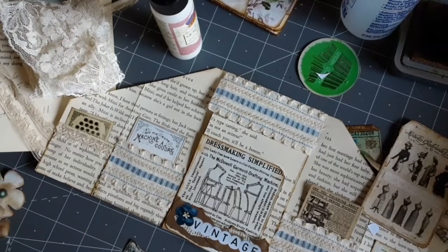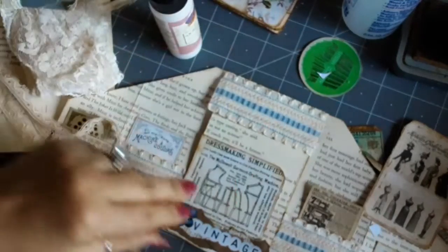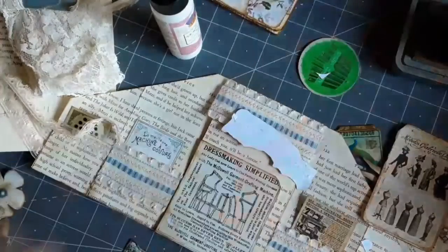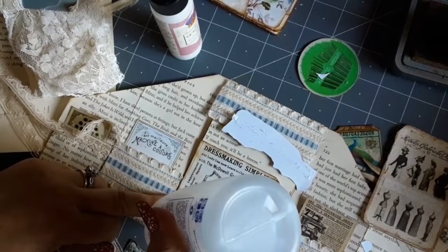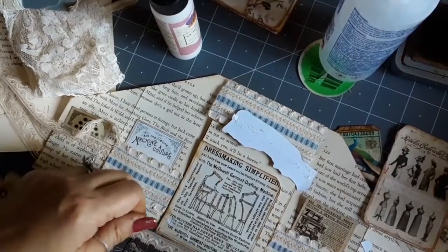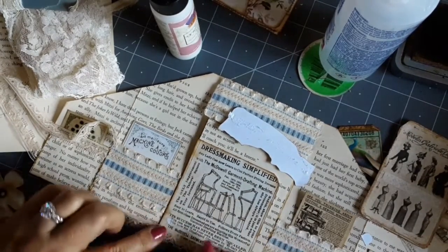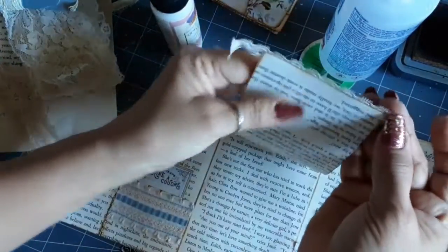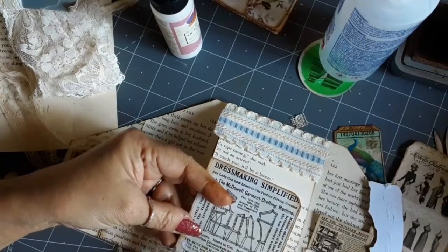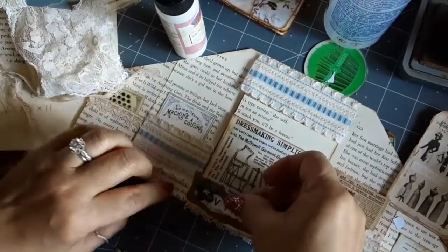Maybe I'll put a little bit of lace. Hope it hasn't set in yet. Nope. And I want the lace to hang over a little bit. Yeah, like so. Sorry if I keep getting out of camera, out of frame.